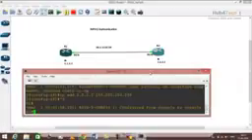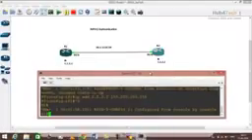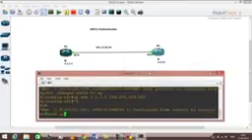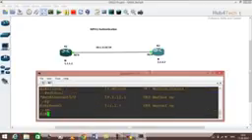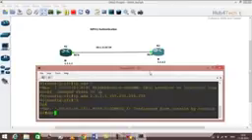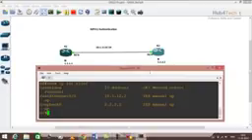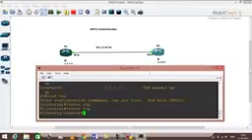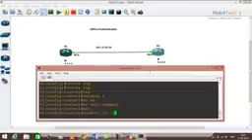In this current class, I'm gonna configure RIP authentication on RIP version 2. So first of all, what I did, I have just configured the IP address on the interfaces, and I have assigned the IP address for loopback, which is 1.1.1.1 for router 1, and same for router 2. I have assigned IP address on the interface, and I gave the IP address to the loopback interface, which is 2.2.2.2. Now on R1, I'll go to configuration mode, and I'm gonna enable RIP, which is version 2, no auto summary, and the network I have to advertise, which is 10.1.12.0, and network 1.1.1.1.